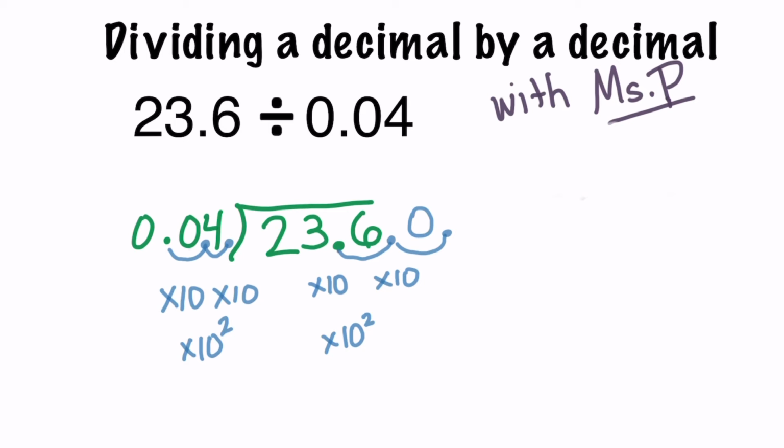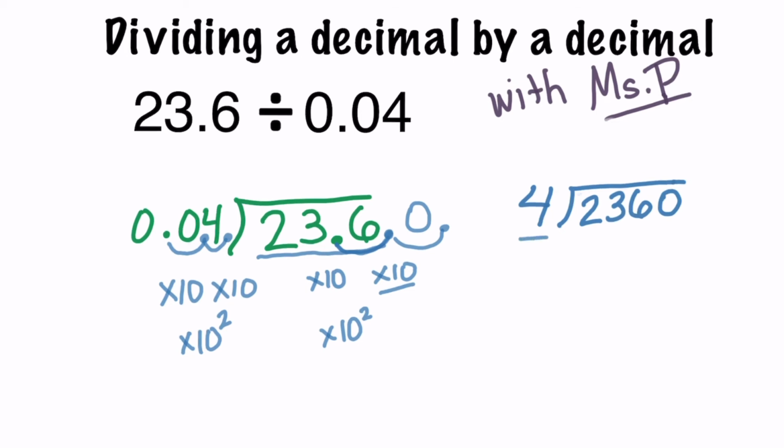When we moved that first time the decimal point over, we created a whole number, but since we had to multiply by 2 powers of 10, what we were really doing is taking the number 236 and multiplying it by 10, which of course gives us 2,360. So let's go ahead and rewrite this one more time to make it easier for us to work with. 2,360 divided by 4. Now that we've got a whole number in the divisor, we're ready to solve this problem as we would any other division problem.